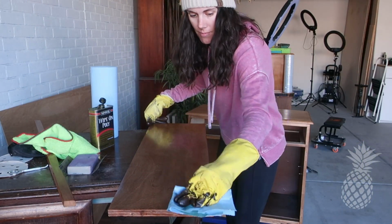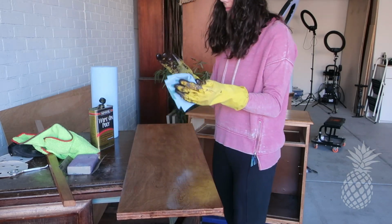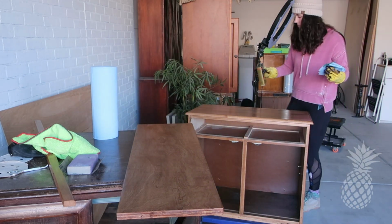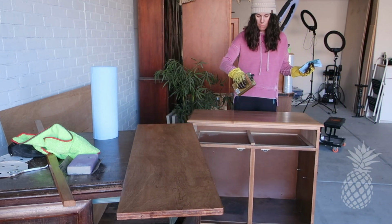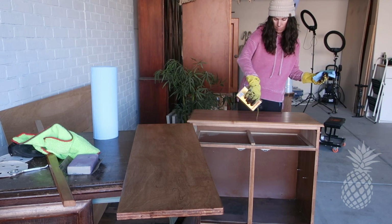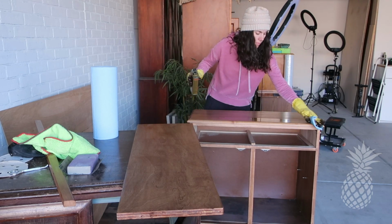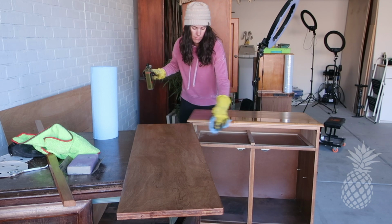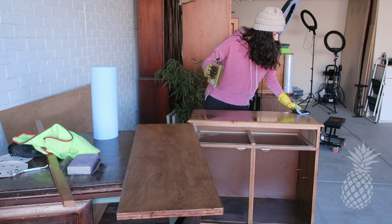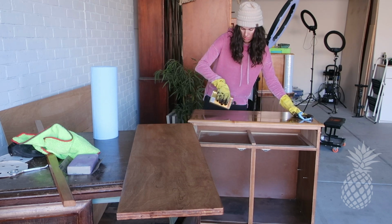Our favorite way to top coat wood is using this wipe-on poly, and it really is that simple. You pour it on and wipe it all over, and it's nice and even, and it just leaves the right amount of sheen, and it makes that wood look so rich. So we're going to use this on the shelf, multiple coats. We're going to do multiple coats on the wood of our cabinet. We typically do 4 coats for really high use surfaces, high traffic areas, and on the sides of the body we use 3.